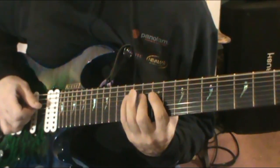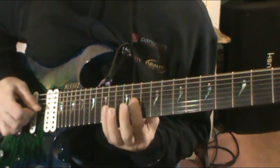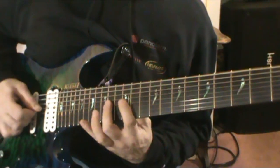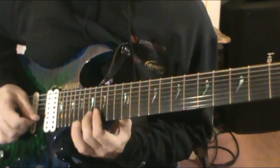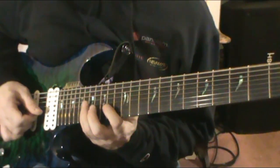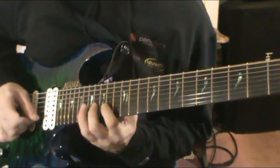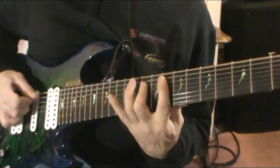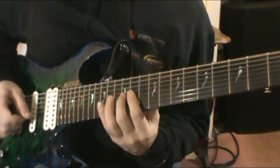Okay? Now you're going to take that same shape, move up. Same shape again. So up here, you have to accommodate for the B string, so that jumps ahead 2 frets instead of 1. Switch.